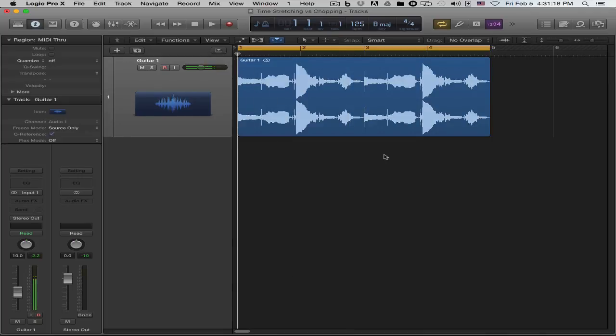Another way of doing it is the marquee tool, in which I can place that marker anywhere on the audio file where I haven't selected, and if I press the delete key, it's gonna chop it anywhere. The only difference between trimming at the playhead position versus the marquee tool, which makes the marquee tool a little bit more interesting, is that you can catch the different transients of the file using the marquee tool.